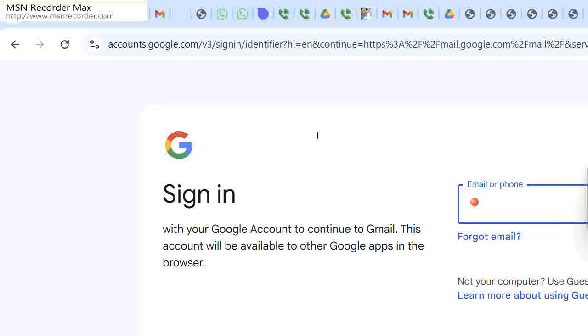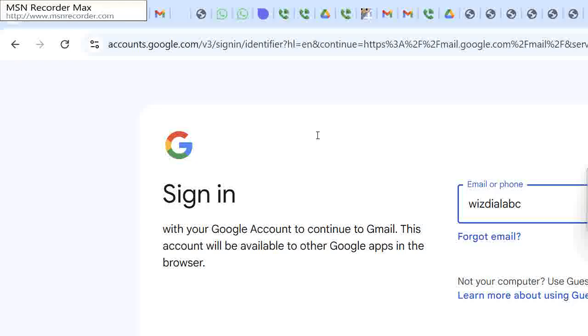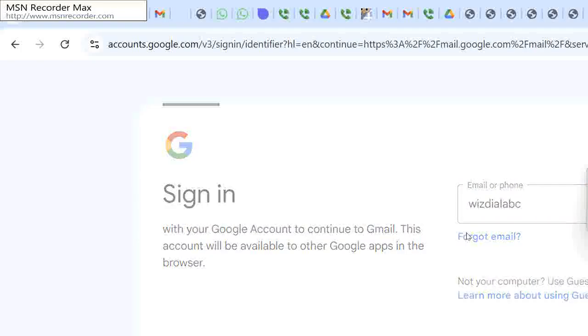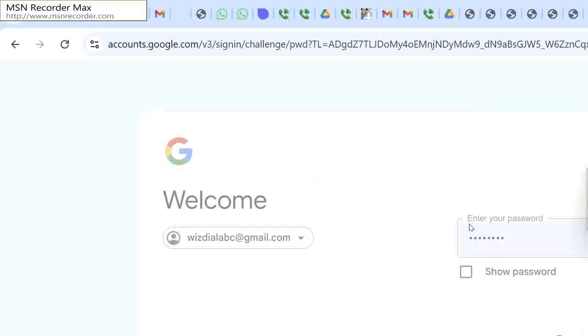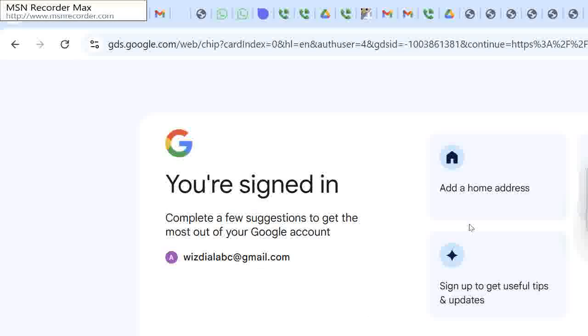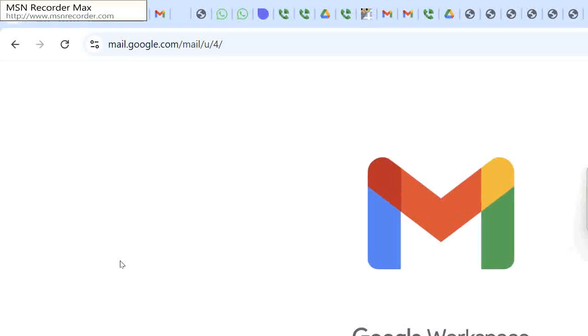Then I paste the account name, Control V, into the field, followed by pressing the next button. Then I enter the password, and now I'm in it, and I say not now because I don't know how to do anything else but make an outbound call.